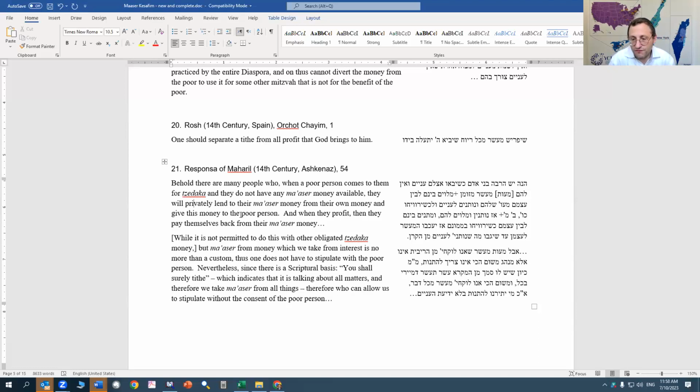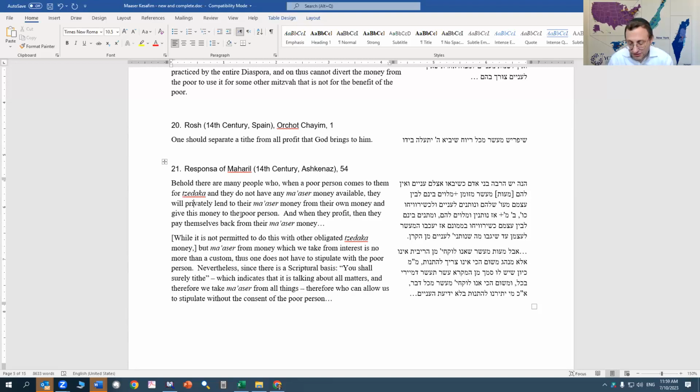There are many people, when a poor person knocks at the door, they don't have Meiser money at the ready, because they took their Meiser money from this last month's paycheck and already distributed it. And now there's a new poor person coming to them and they don't have any Meiser that they've taken off from funds that are immediately available. They have to wait for the next paycheck. So what do they do? Malvim beinam levein atzmam, ma'ot shelahem. They extend themselves a loan.